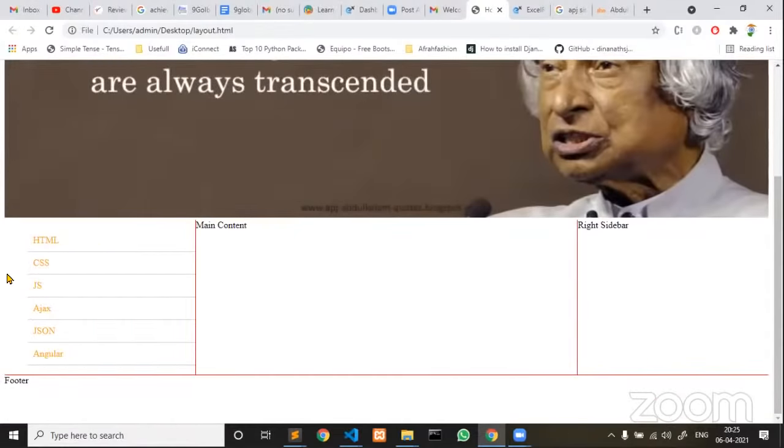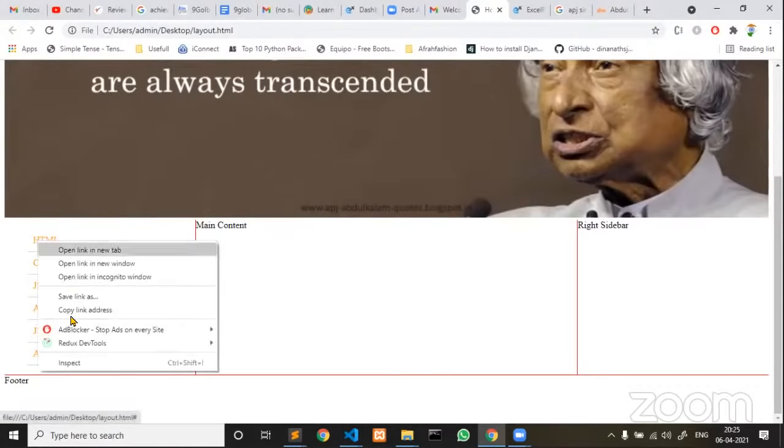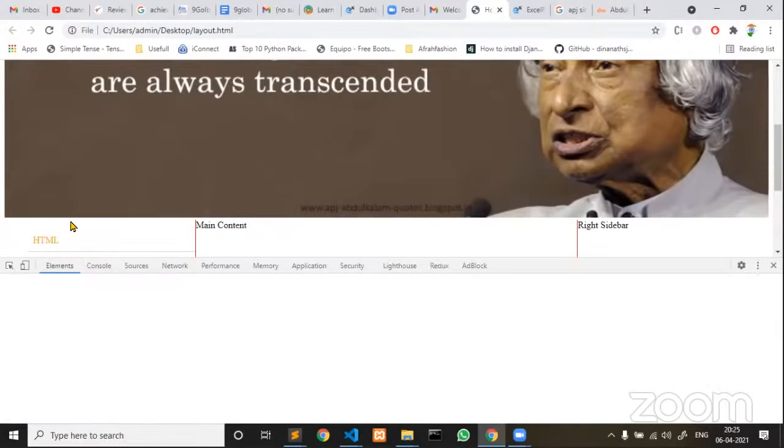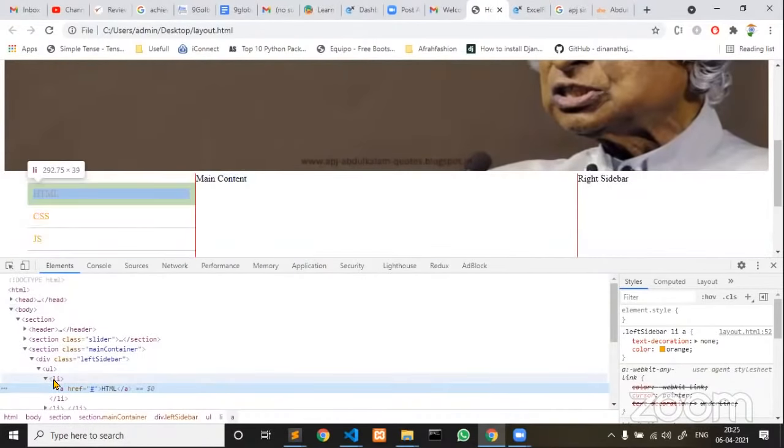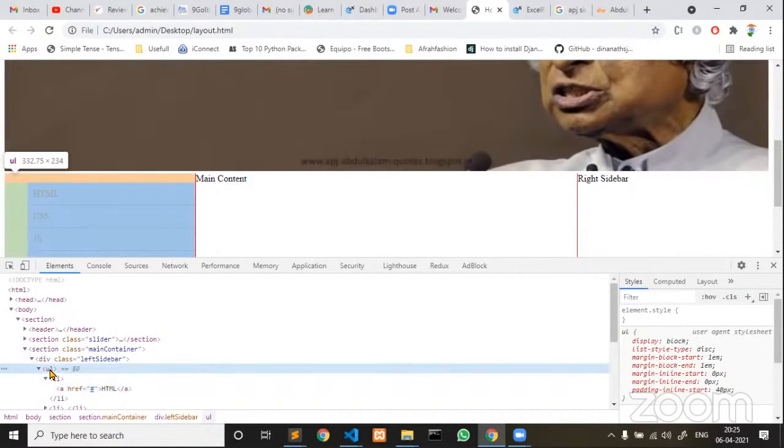Now here you see that there is a gap. If you want the text to start exactly from the extreme corner of the left sidebar, you select this li. You see that for this UL, there is a predefined padding already there. If you select a UL, you haven't given any properties, but a few properties have been applied. That is where you must be very careful, because these default properties have been added by the browser. If you want to use them, use them, or you can even remove them.